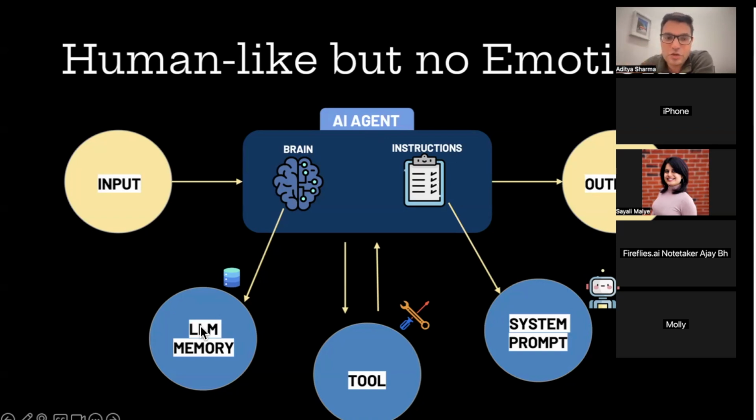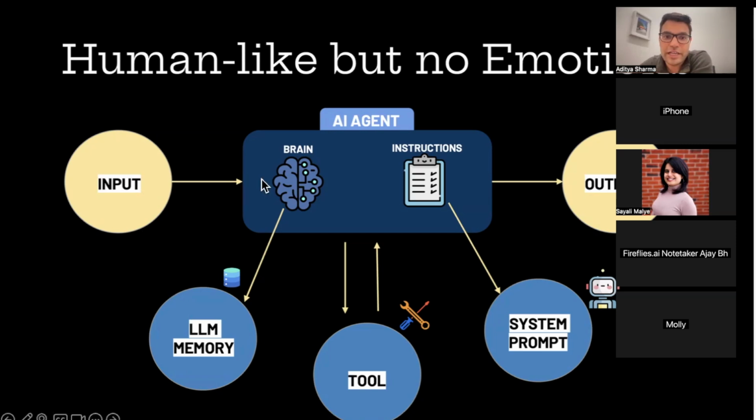Every agent requires a memory if you want it to use prior memory for future evaluation. So it would require a memory, and it would require some kind of tool. For example, you want this agent to evaluate a resume and send an email as well, saying, hey, I want to invite you for an interview. That's where it would require some tool.